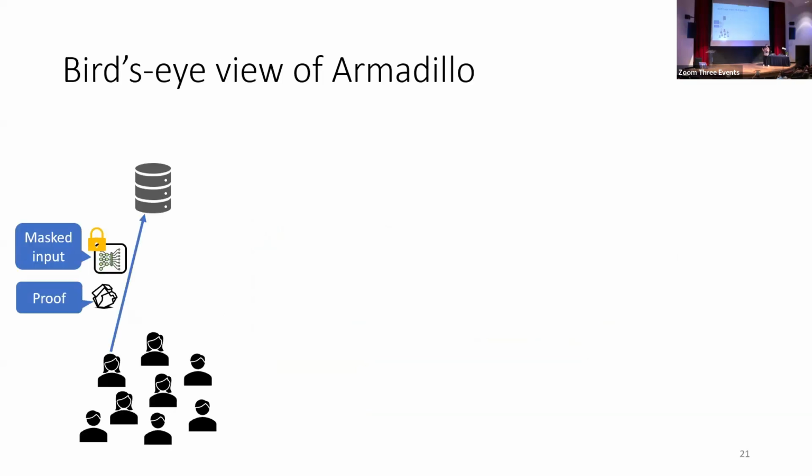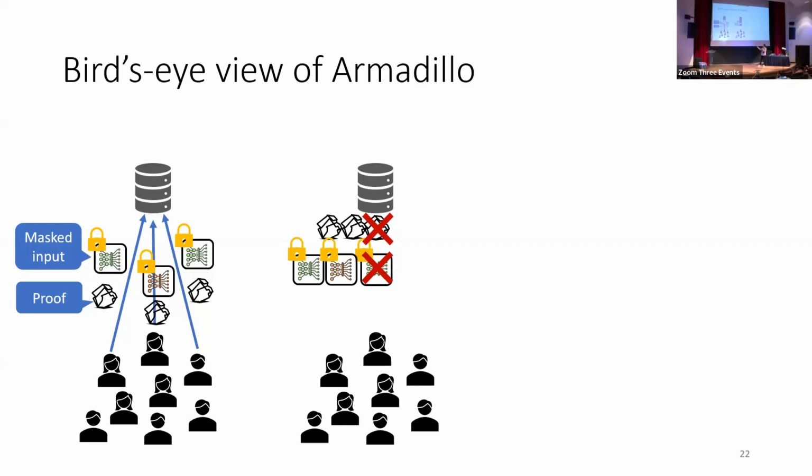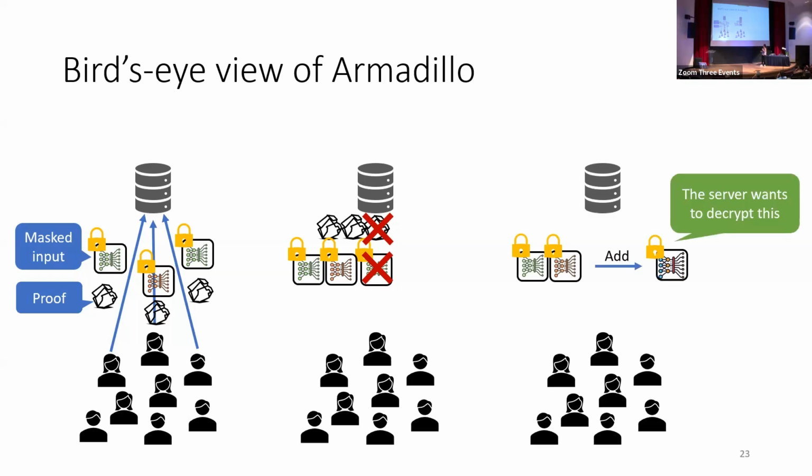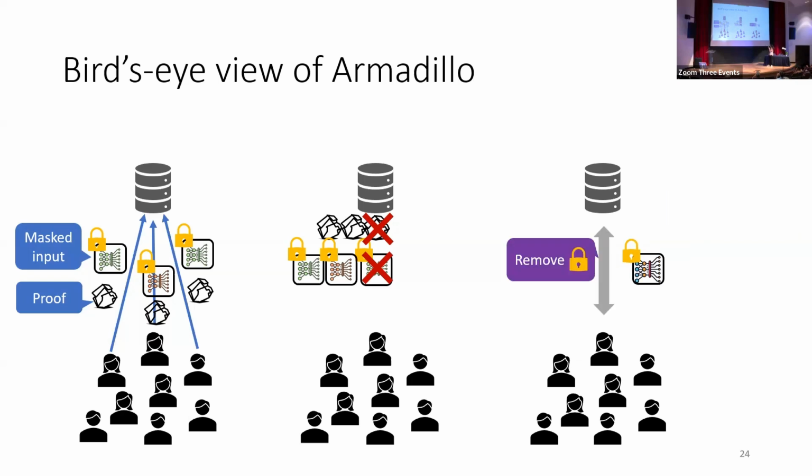Just to summarize, this protocol at a high level works as follows. Each client samples a random short key S, then encrypts the vector and sends the encrypted vector to the server along with a short proof. Now the server checks all the proofs, and if a client's proof fails, it kicks that client's encrypted vector out of the sum. Then the server adds all the remaining vectors up. Finally, the server and the clients run a protocol to decrypt the final sum. This is the inner aggregation I mentioned before, and it is done on a short vector S, so it should be very efficient.